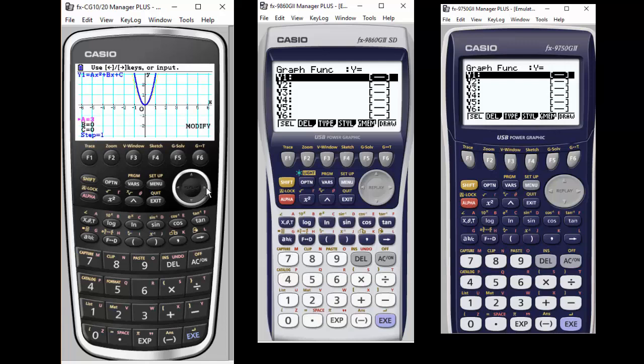And you'll notice on the left that I have the variables for those coefficients. And I can now change them one at a time by using my toggle key. And you'll see that it allows the function to change and show what that particular coefficient is doing, how it's impacting it. This is because of the memory on the Prism. So the Prism's memory is much more compared to the other two. So it's able to do these types of dynamic mathematics.